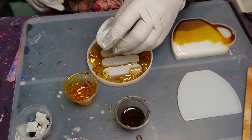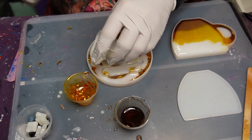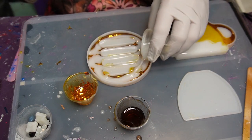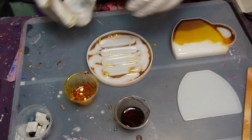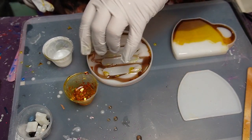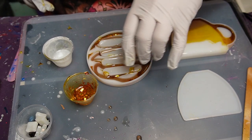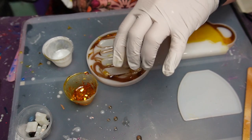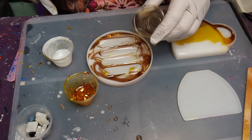I'm going to do a little white because I want this to match the coasters. And like I said, if you do go over like that, just let it dry and it should peel right out.